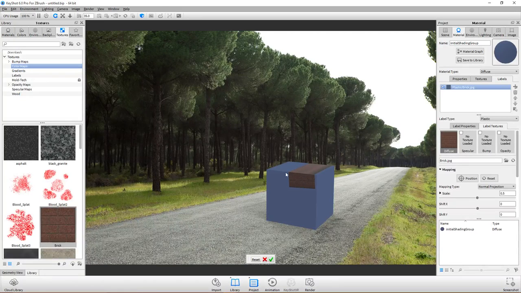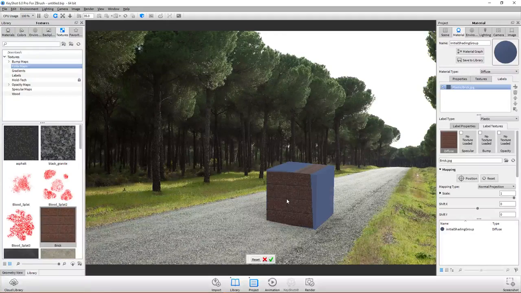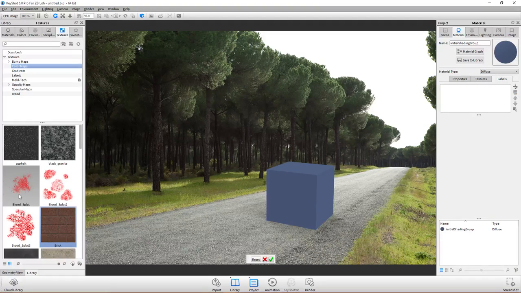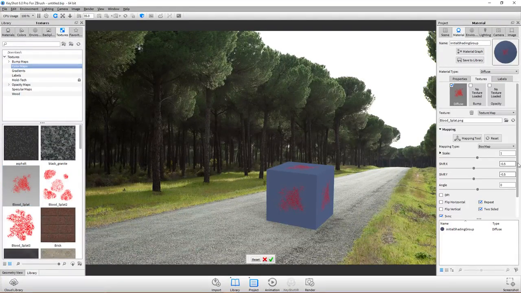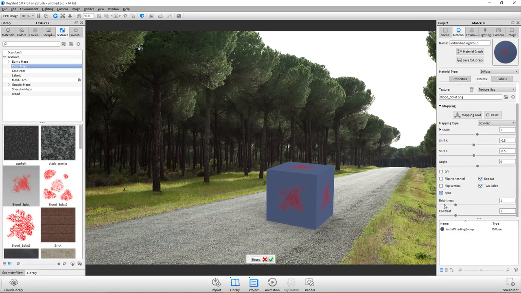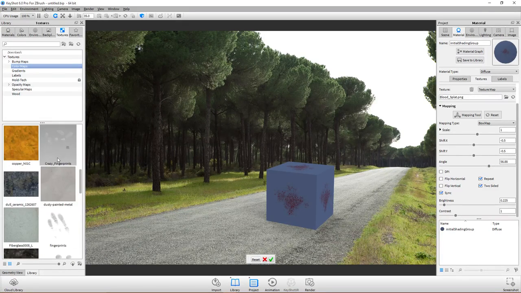Alt-Tab. So you can move your labels around and you can scale them up. Okay. No, actually I don't like that too much. Let's put on some labels that I just made. Okay, diffuse. You can adjust the brightness. Yeah, angle. And then you can have as many of these as you want.